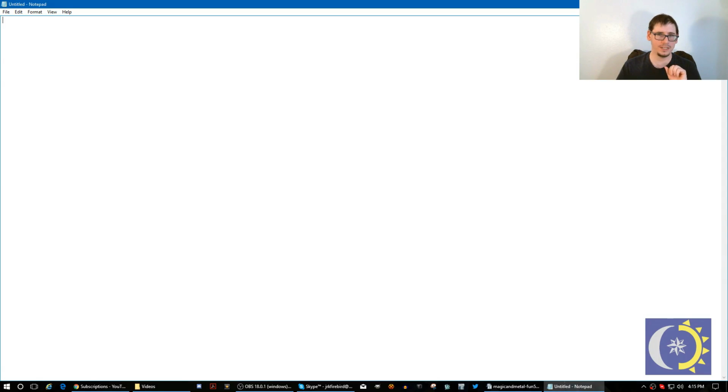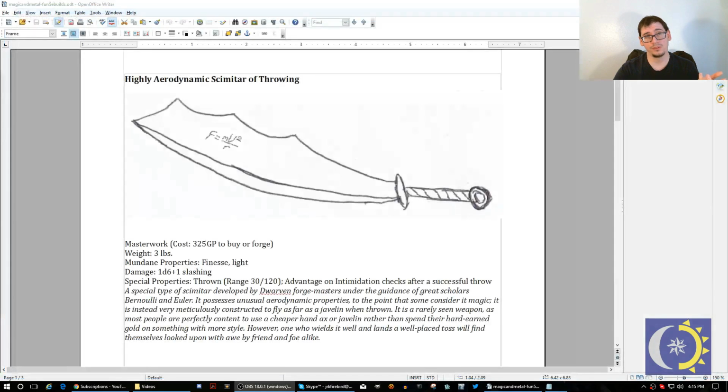And the first one that we need to go with actually came from that Twitch D&D group. So, ladies and gentlemen, I give you the highly aerodynamic Scimitar of Throwing. Yes, this is a scimitar that you can throw.